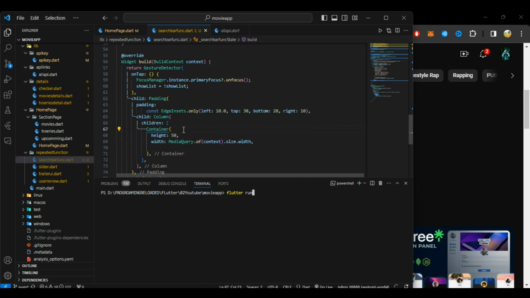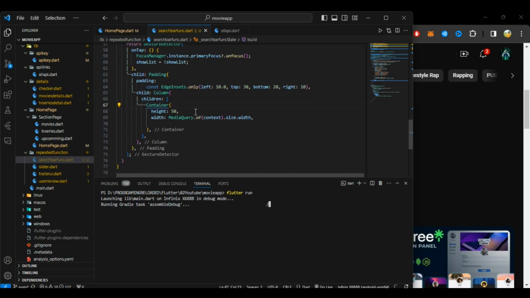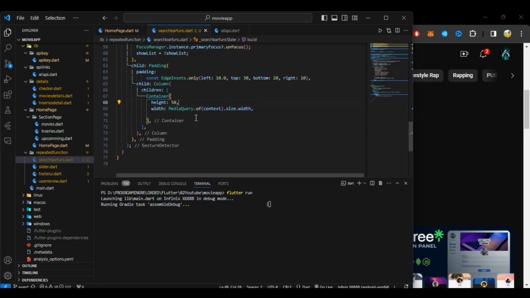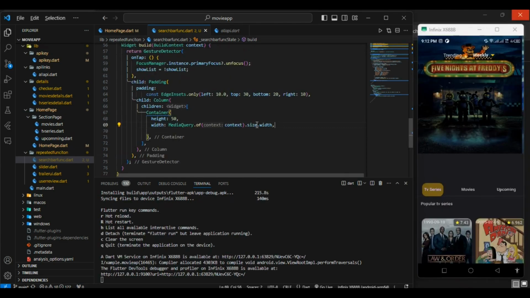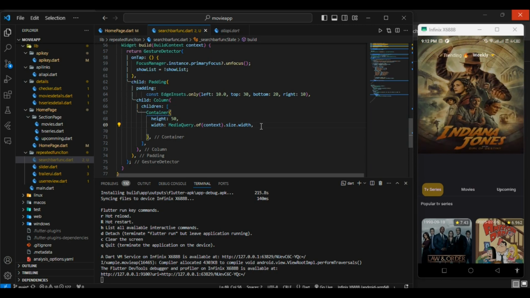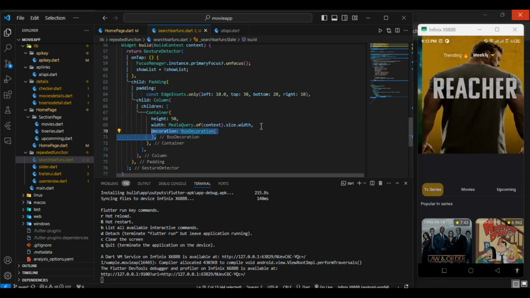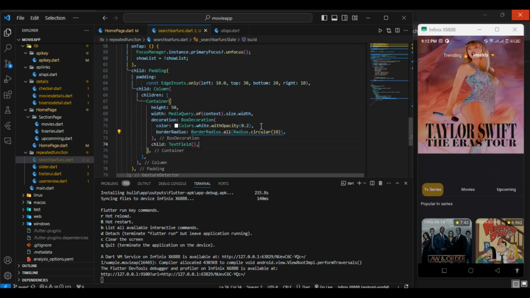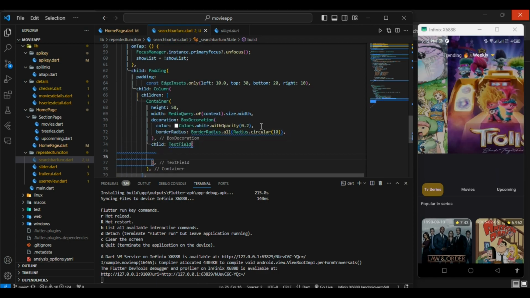This is pretty much the simple UI. We are creating a simple container whose height is 50 and width up to the whole device width. Let me wait until the command is completed. In our output, we can see the gap of height 50. Let us give a simple decoration so that it will look like a search bar.